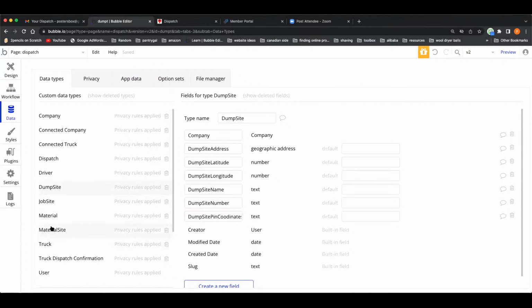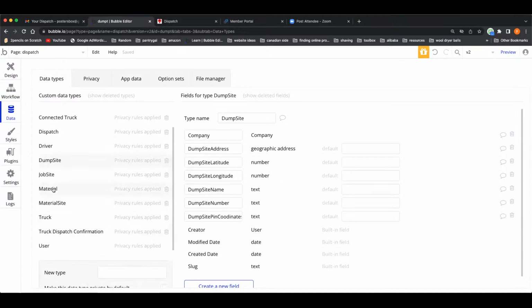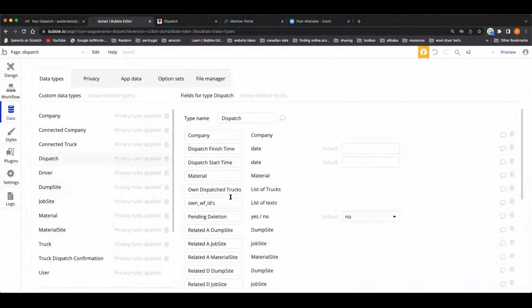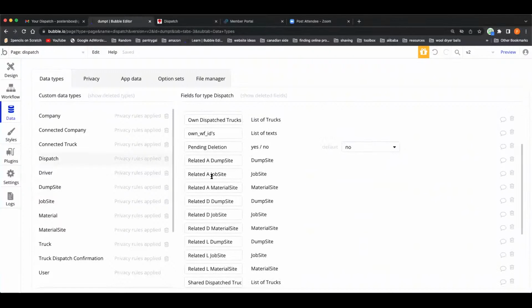We're running out of time. It's okay. But that is the way that you would approach it, though. That would be the solution. Yeah. See here, my job site is a data type, related. In the drop down, it's a text though?